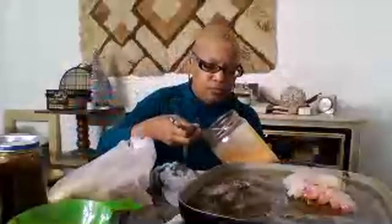I'm going to use some of this Zatarain's seafood boil, and I'm only going to use 1 teaspoon because this stuff is very, very, very concentrated. Last time when I used more, it was too salty. So I'm just going to use 1 tablespoon. I'm just going to let this boil. And then once it starts coming to a boil, I'm going to put my crabs up in there.